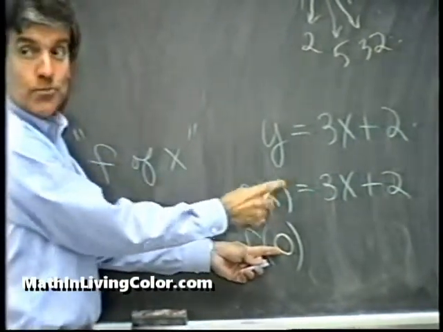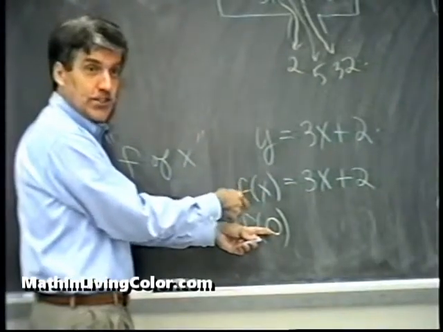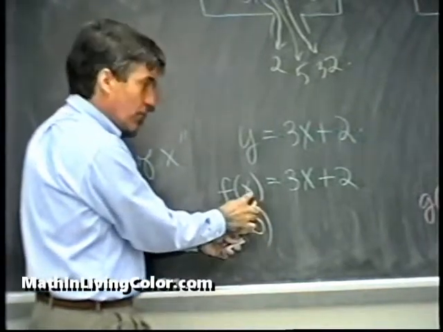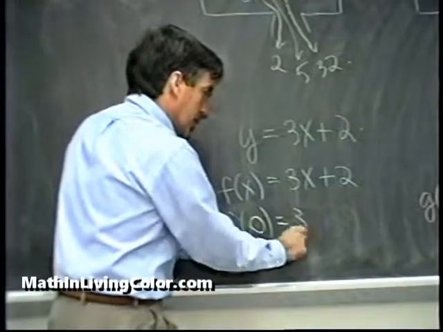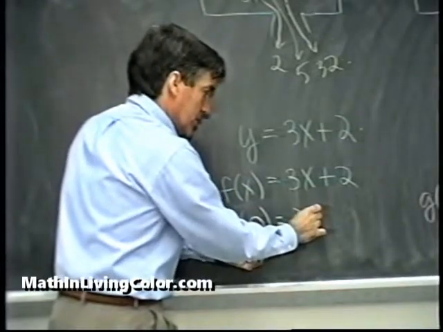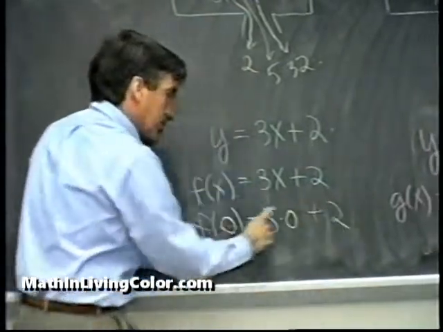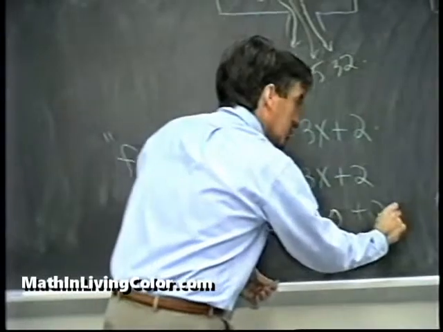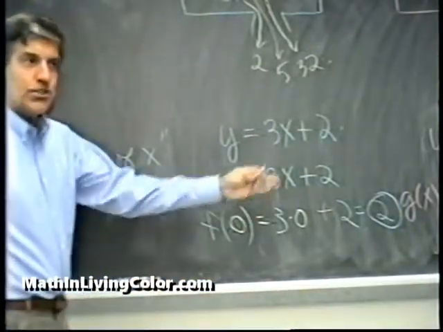By the way, we're back to page 1 of the handout. Flip back to page 1 of the handout and you'll see this happening. So we substitute 0 in place of the x, and what would you get? 3 times what? 0. Okay, and then plus 2. We substitute the 0 in place of the x, and you get 2. So the answer is 2. f of 0 is 2.